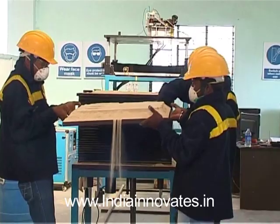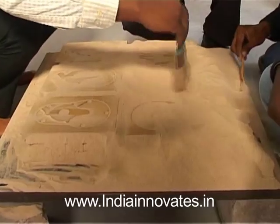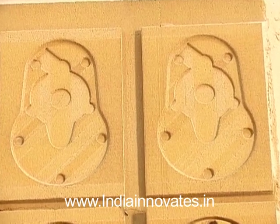FIICC has given us a platform to bring this technology to many people and giving us recognition among major industries in India and abroad. This is a great help and a great service done by FIICC. This utilitarian innovation for the design and printing world has been selected for the FIICC DST Lockheed Martin India Innovation Growth Program 2012.